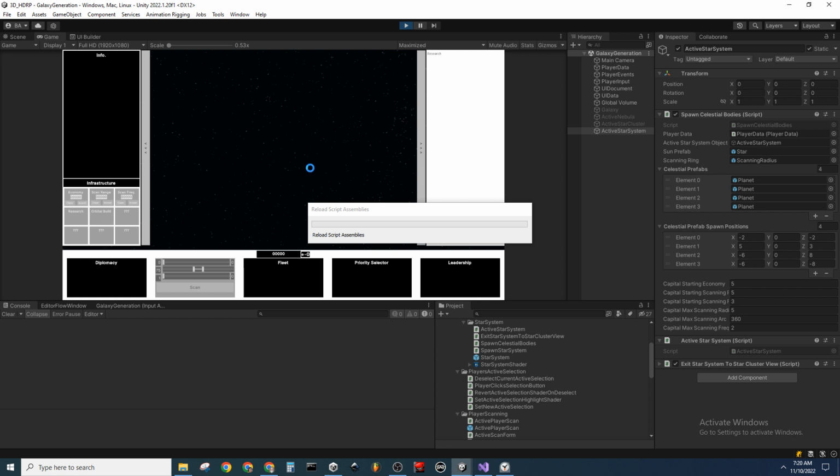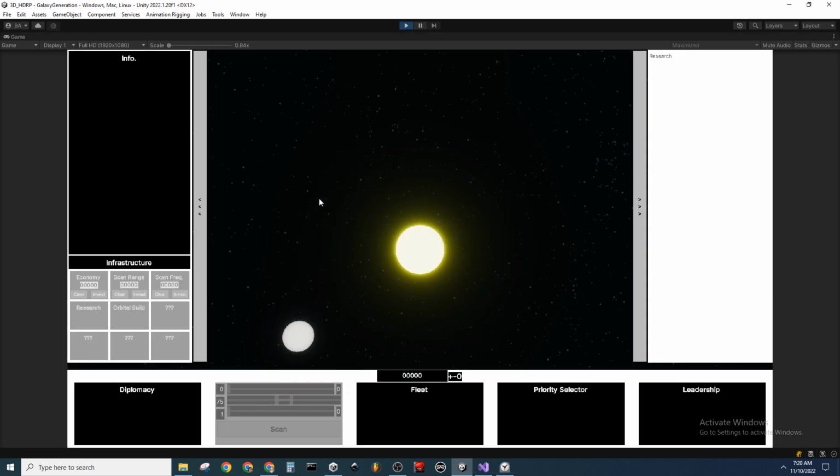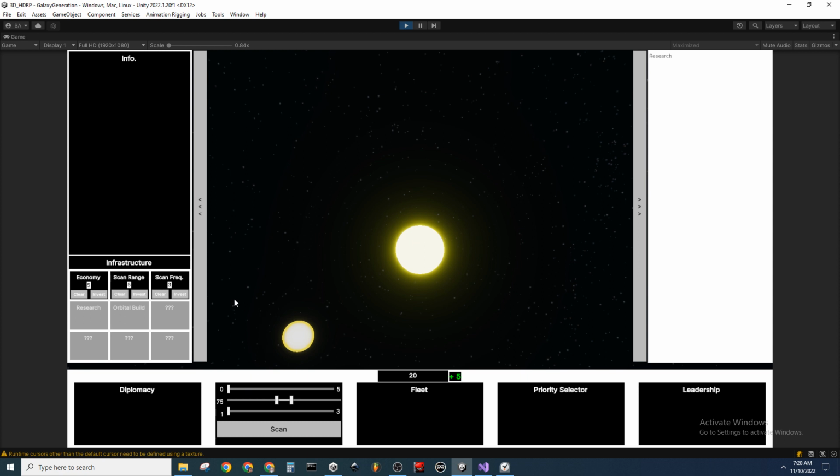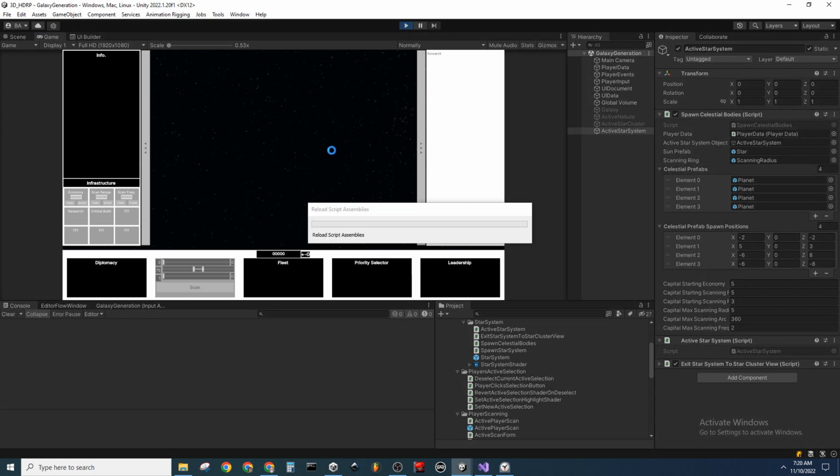I might have forgotten one thing, which was to set the actual text output. So if I select this, it's 5 and 3. And if I start to invest in the scanning range, is it investing or not? It doesn't look to be starting the investment properly, so let me check the component. It doesn't have an output, so I guess it doesn't matter.